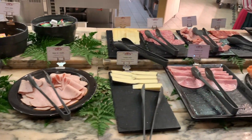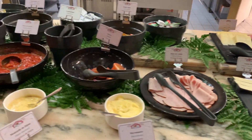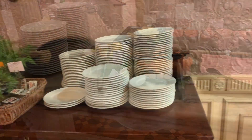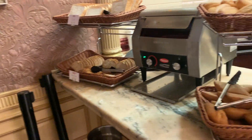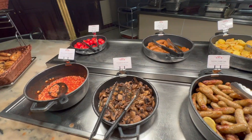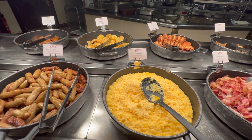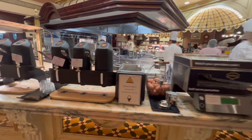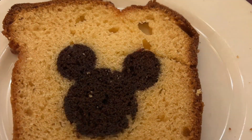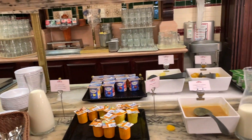I will link our in-depth video on dining plans in the comments for more information. The breakfast buffet is extensive and caters to a lot of different tastes. It features a variety of cereals, pastries, fresh fruit, yoghurt, cold cuts and bread. The hot dishes include scrambled eggs, bacon, sausage, fried potatoes and various other traditional breakfast foods. The automated pancake machine and the Mickey waffles are a big hit with the kids, and one of our favourite items is the very non-traditional breakfast item of a slice of vanilla cake with a Mickey in the middle.